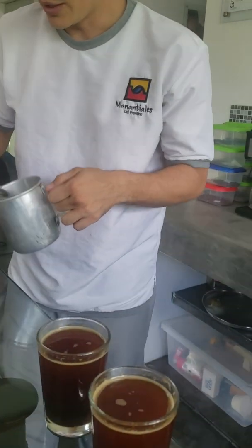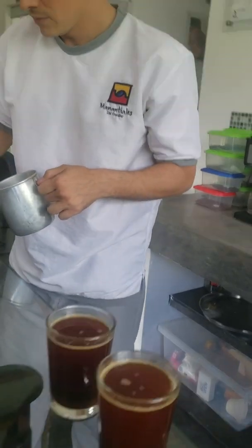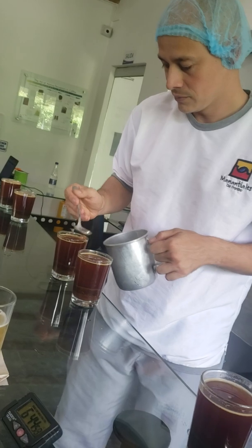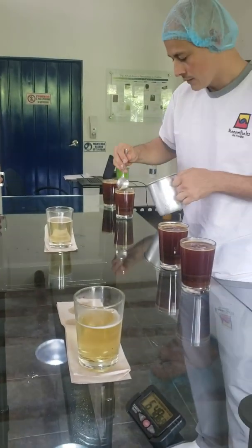Voy a retirar la costra, ¿sí? Para que no dé sabor ácido. We're going to remove this so we will not get no acid taste. Removing the acid taste. Okay.